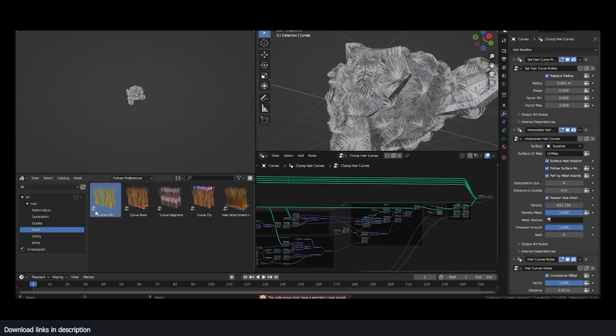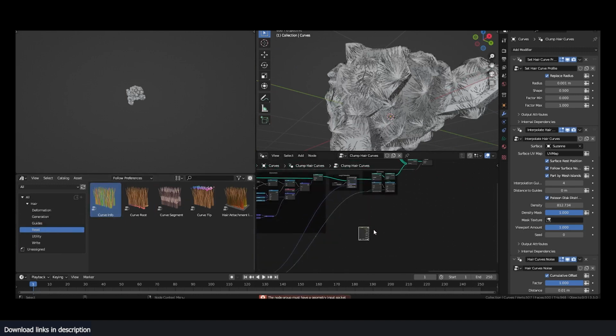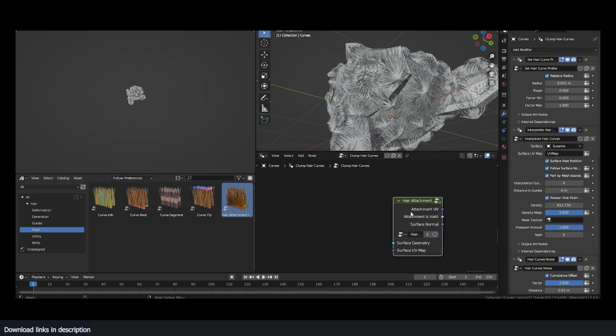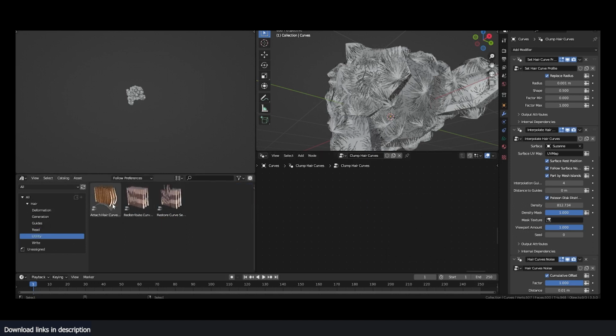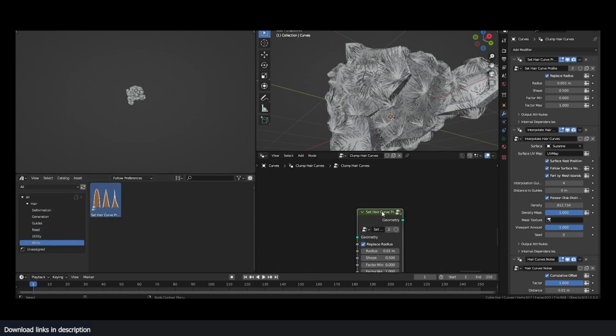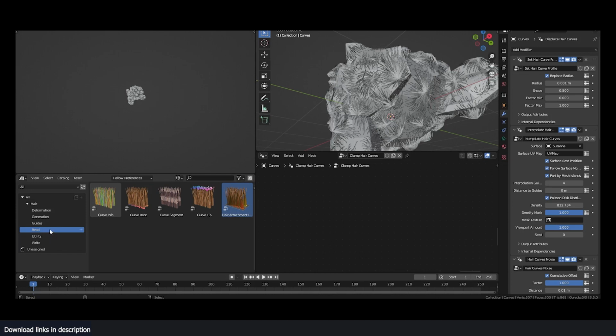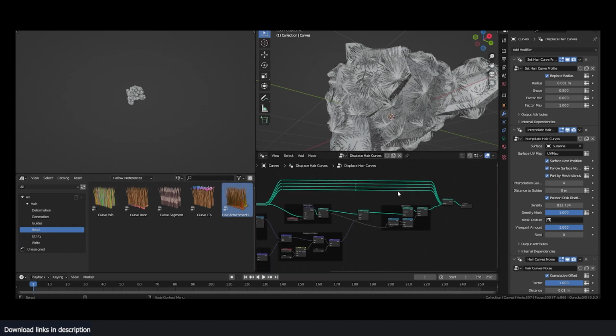The read category contains a few nodes that you can use inside geometry nodes to access some information about the hair curves you have added in here. So you have the curve info, you have the roots, you have the segments, you have the hair tip. So if you want to really customize your hair, you can use that. And then utility, these are also draggable assets that can be dragged into your geometry nodes viewport so that you can edit your hair further. You have write. This is also draggable into the viewport. So you have two systems: things that you can drag into the 3D viewport, and data that you can use in the nodes editor.